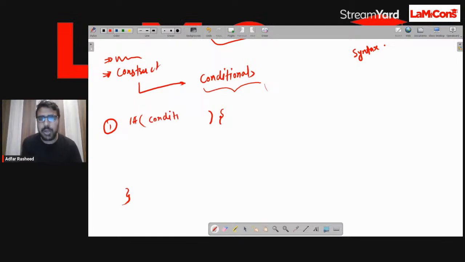If this condition is true, then only it will execute whatever statements I write inside this curly brace. If the condition is false, it won't execute these statements. As simple as it can be.